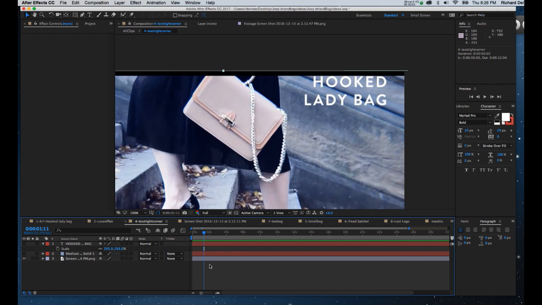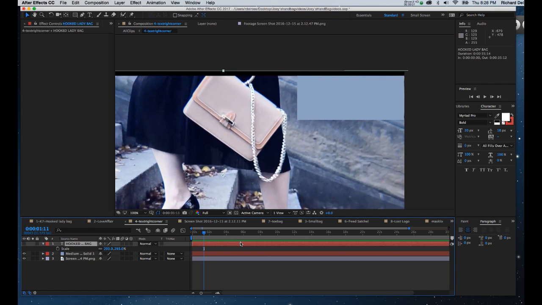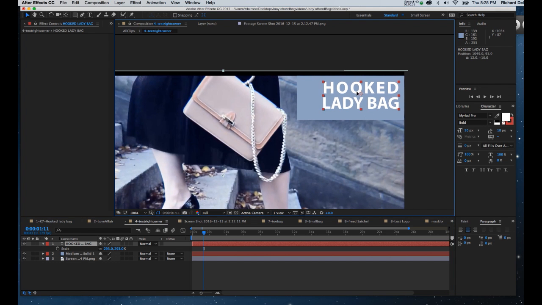So in order to make this clear, all I did was I put a solid layer up there to block it out. Then I put that text layer in the way you had. And you can see now that no matter where you decide to put this, you want some sort of balance in the distance from here to here and there to there. I've also spaced out my text for the word hooked larger than ladybag so that they're justified on either side. That's something that's optional though.